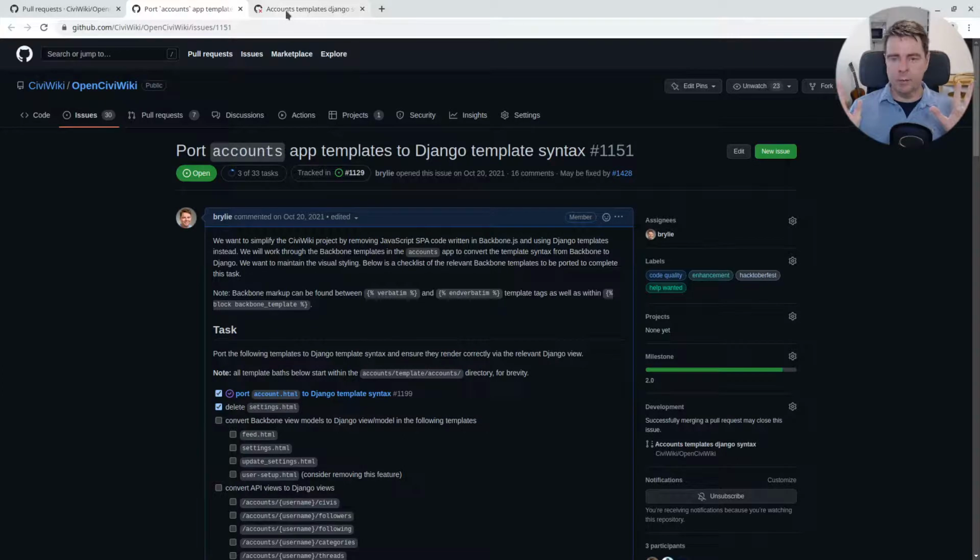Right now, the code is kind of split between two projects, really. There's a Django project and an API-driven front end, you could call it. It's not quite that. Using Backbone.js, and we're trying to just remove Backbone.js. So everything is just Django, and we only have one project to maintain. Now that said, we've got to go through all the existing code and find out where Backbone is used and how. And it's used quite extensively. And there's a few apps where we find most of the Backbone.js code.